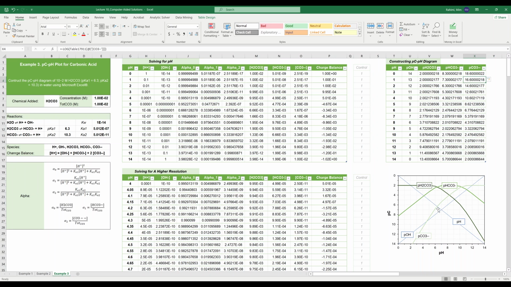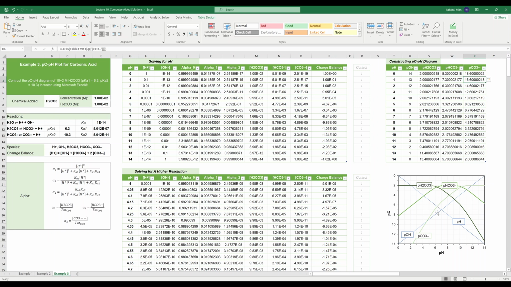So here's basically the same graph as we constructed before, using simple rules that we talked about in the graphical solution lecture. For pH and pOH, these would be 2 lines with a slope of either 1 or -1. Keep in mind this is a reversed axis on Y. So this line that apparently has a positive slope actually has a negative slope, because we're going down in the Y-axis.